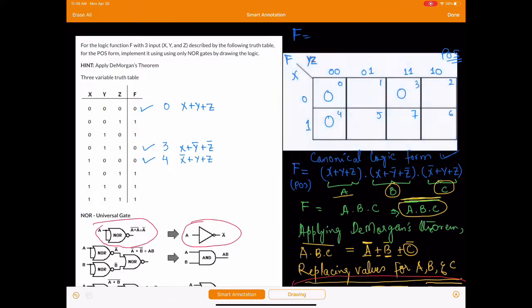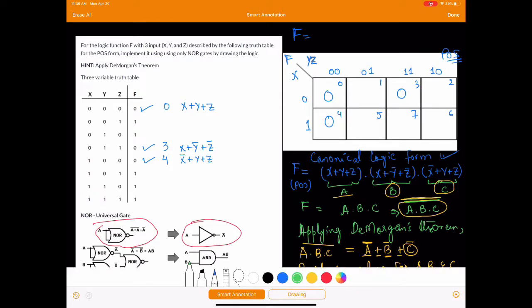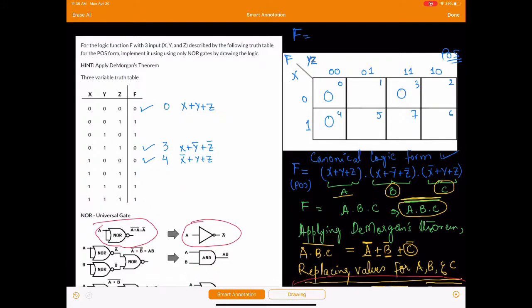So this should be an easy choice. We will go with 0 and 4, okay, and the term for that would be vertical 0. Actually, there's no common here. The only thing common here is this thing right here. So this will be y plus z. And then this guy right here is going to make x plus y bar plus z bar. Okay, that is my most simplified expression.